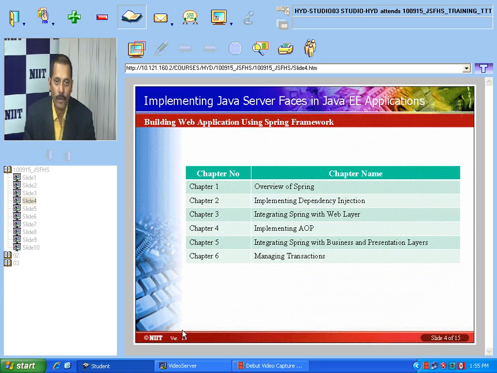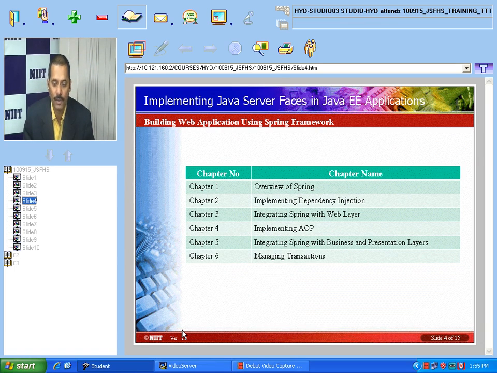So before we went to the break, we discussed a few other things about the different chapters of our Spring, chapter 1 to 6. We have overview of Spring, dependency injection, Spring with a web layer, aspect-oriented programming, and integrating Spring with a business layer and presentation layer also.